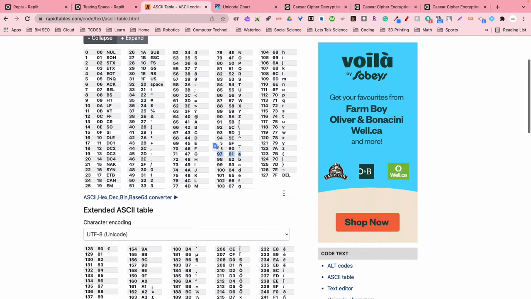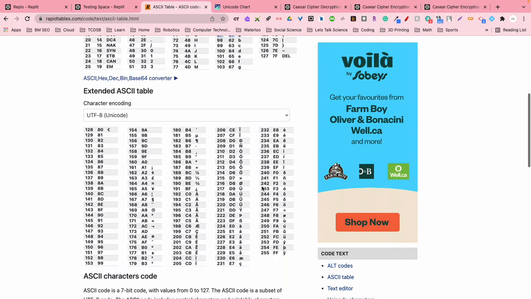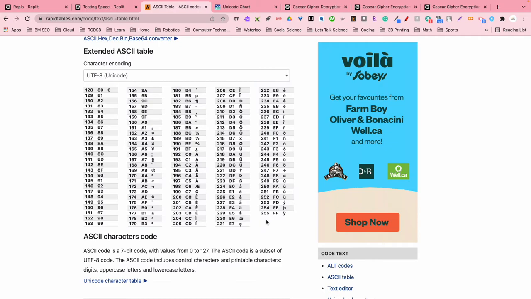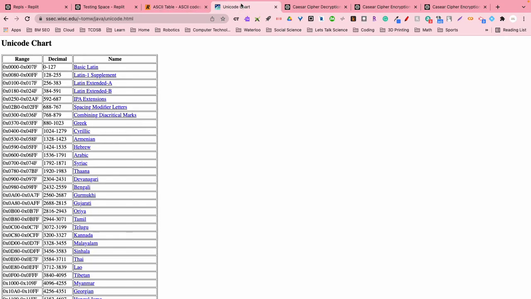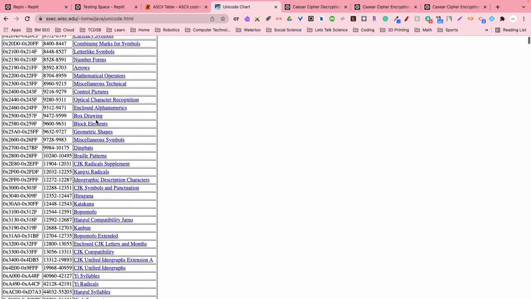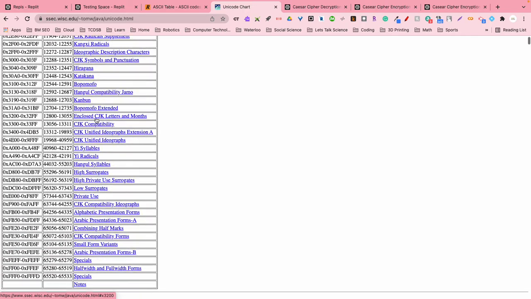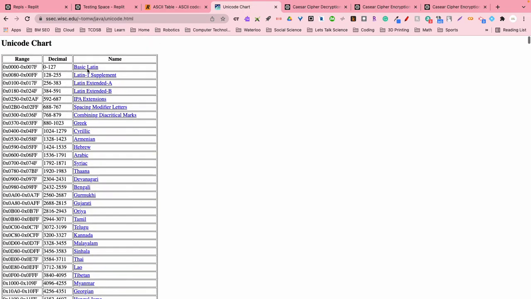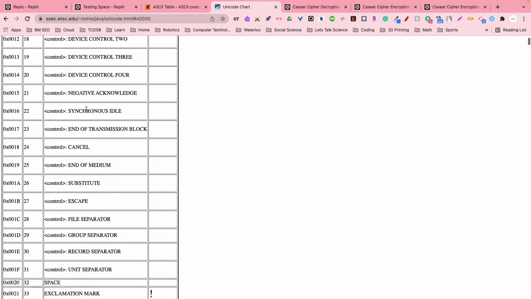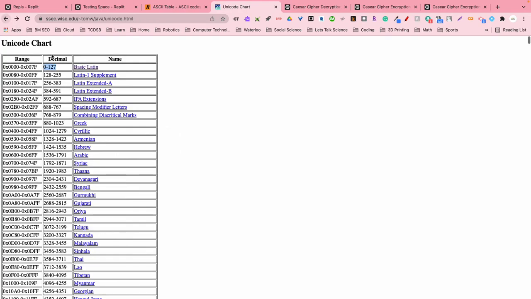This uses 128 bits to store all of these characters. This one is 256 bits, okay? But actually, all of these are part of the Unicode chart. And what this program is actually doing, or these functions in Python, they're actually calling this. This is much larger. Much, much larger, okay? Notice basic Latin is 0 to 127, the decimal values. It makes sense. That's literally the ASCII chart we showed earlier.